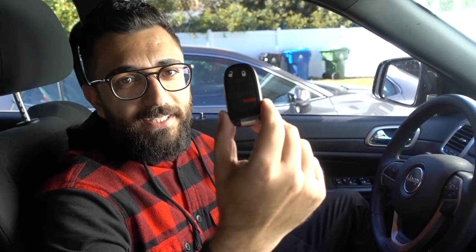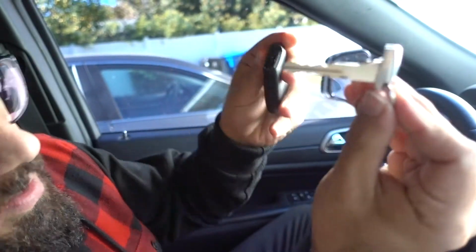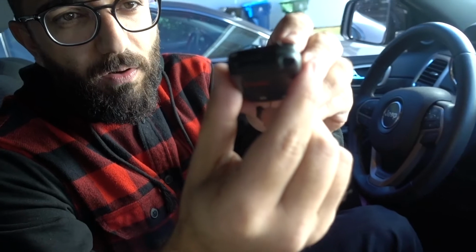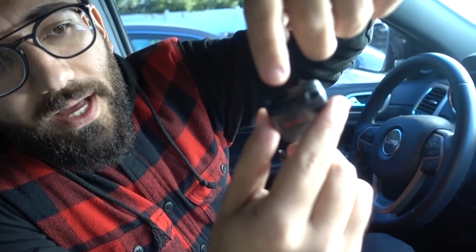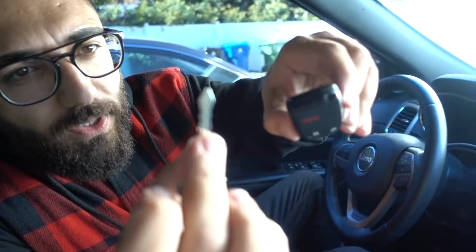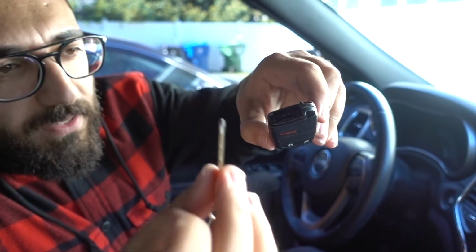Alright guys, so here is the key to the Jeep Grand Cherokee. What we're gonna do is take out the valet portion of the key, I guess this part right here, and if you see what it looks like right here, and then let's try to focus in on the key itself. So you have the slot where this goes in, and then you have another portion right there. So what we're gonna do is, you could do this with a screwdriver or you could do it with a key if it's a last minute.